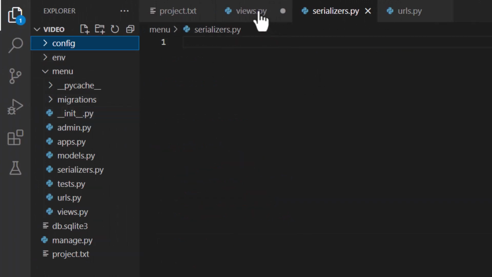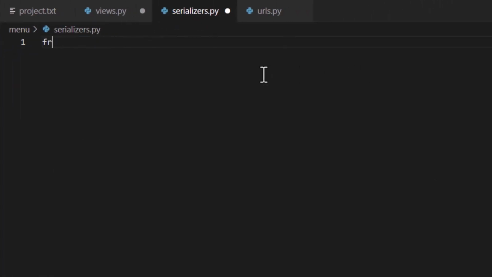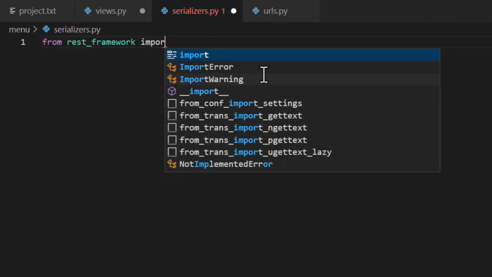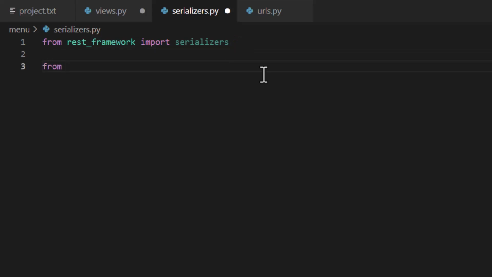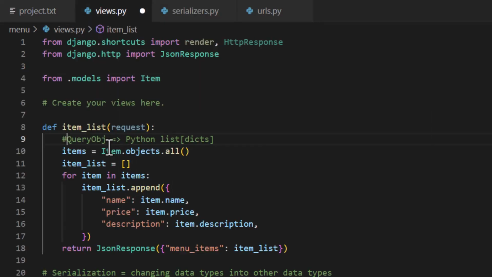And so now we can go into our serializers.py and create a serializer. So we want to import some things. So from rest_framework import serializers. And then we want to import our item model. So from .models import Item. And if we go back to the view quickly, what we were doing was serializing these items.